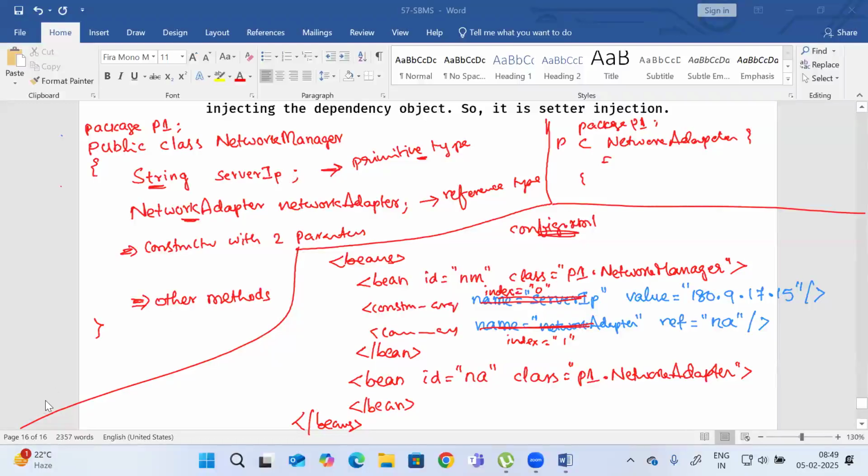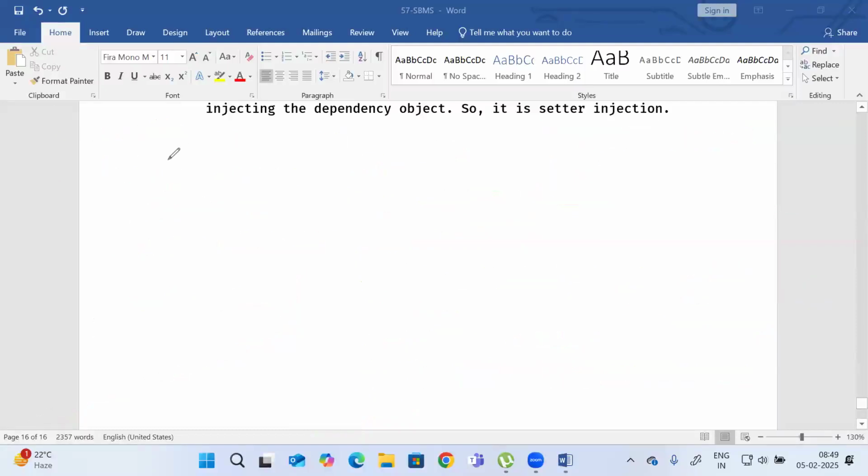So tell me, finally, I just want to delete all this. Tell me, what tag have you learned, guys? Constructor-arg. What attributes have you learned under this tag?